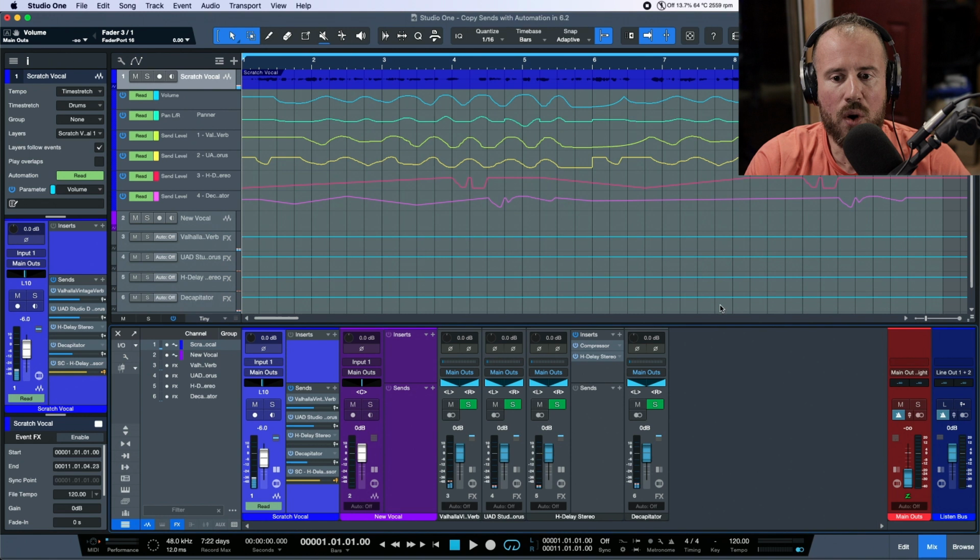Okay, so if we take a look at this track, let's assume a scenario. Let's assume that we've recorded a scratch vocal and we've gone ahead and used a bunch of different processing. We dialed in the perfect amount of reverb. Maybe it's different on the verses and the choruses. In addition to that, a little bit of stereo width, and also we have a delay happening, and the delay is ducking under the actual lead vocal.